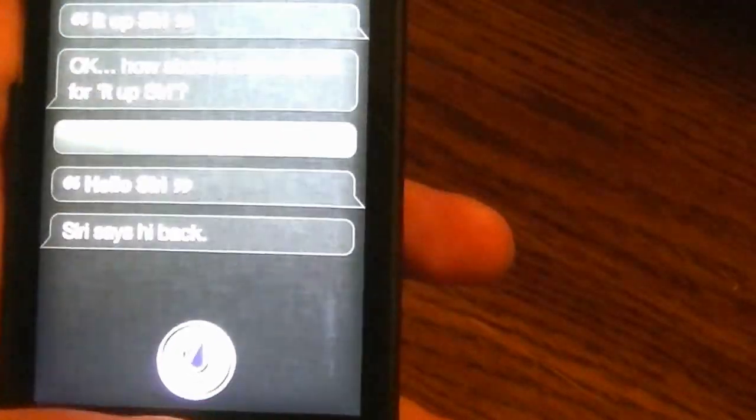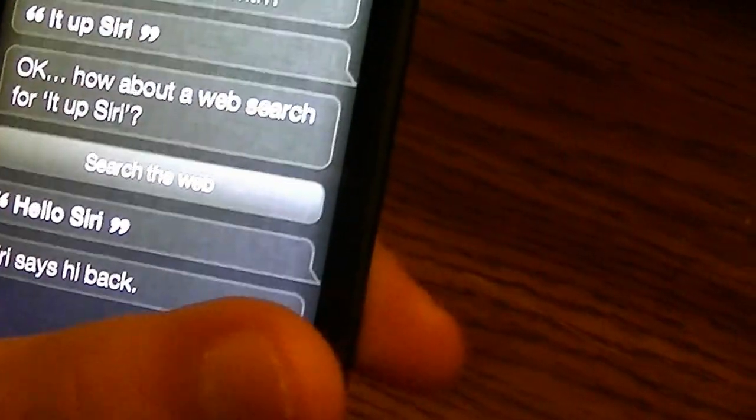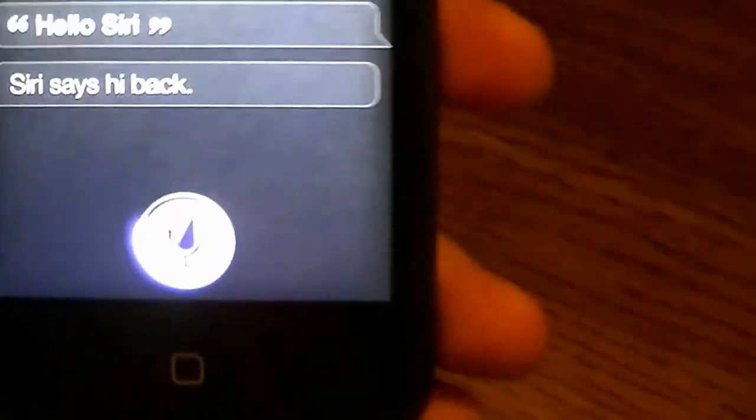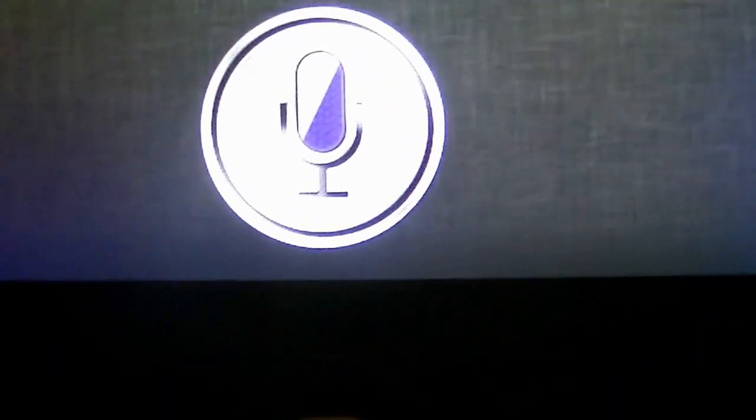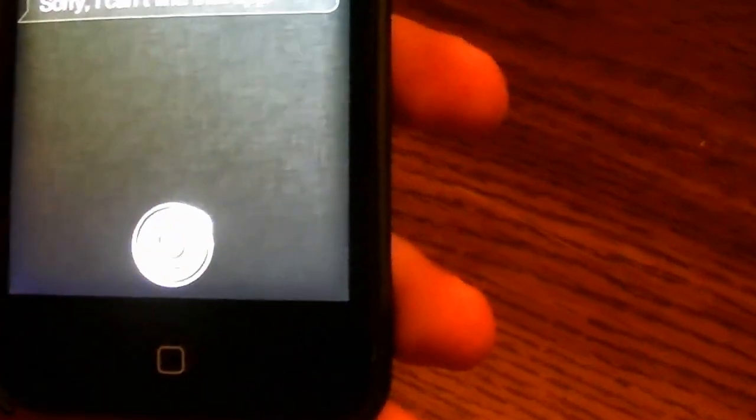And I could say, here, I'll launch it for you, and I have this thing called Siri stats. I could have it do other things like launch an app, like I'm going to do right now. Siri, launch settings. Sorry, I can't find that app. Here, wait, I'll just say launch settings.